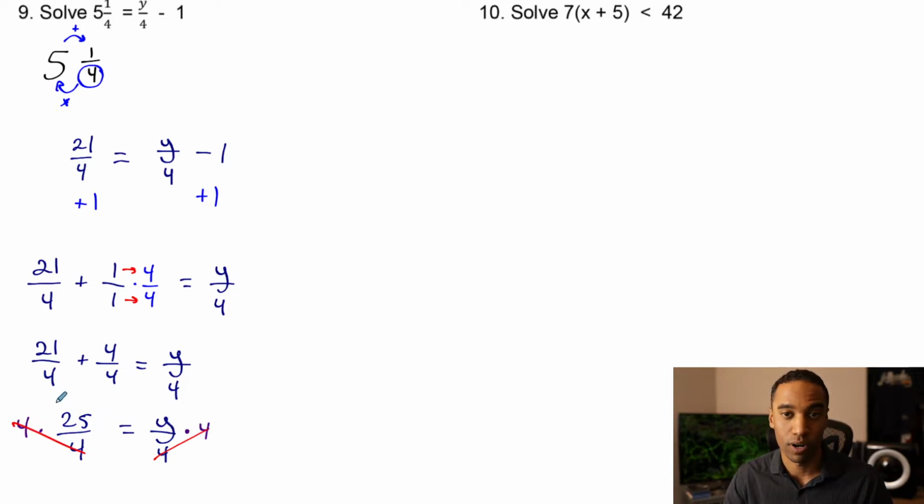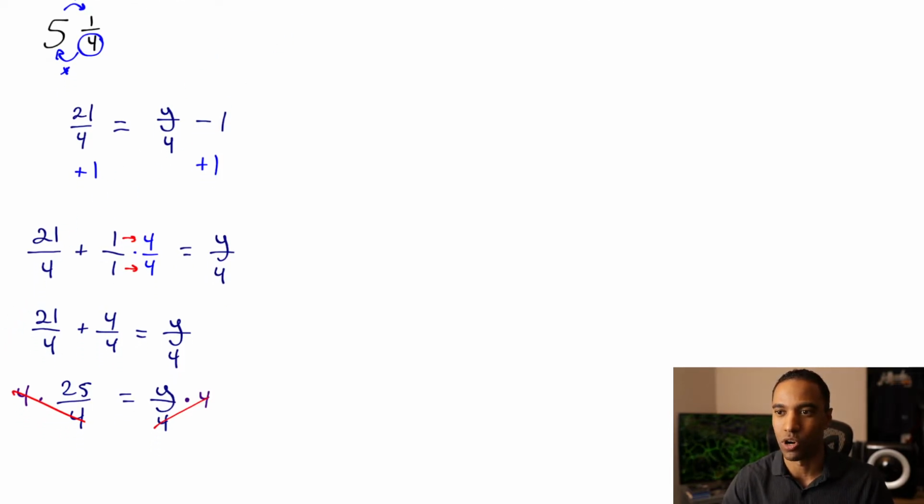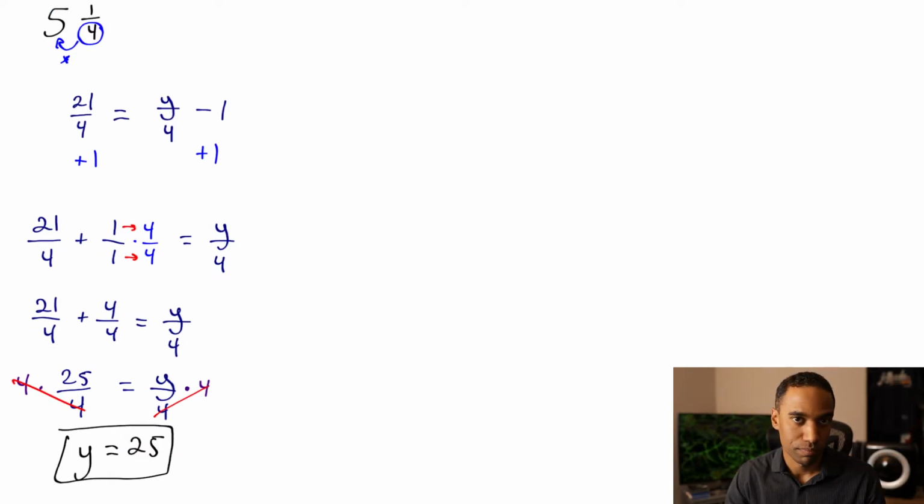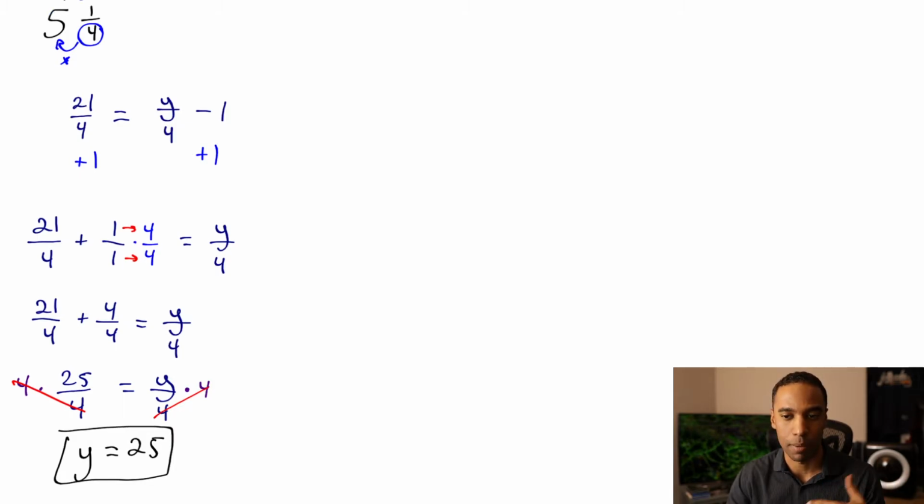If something over 4 equals 25 over 4, guys, then that something is 25. You know what I mean? That something is going to be 25. There's no way to not make it that. So we're going to get y equals 25 right there. Okay, that's one way to do it. That's actually the non-preferred way. However, I want to make sure you have an idea of common denominator. So the way I did that once again is I kept the fractions in, I added 1 to both sides, and I went on my merry way.